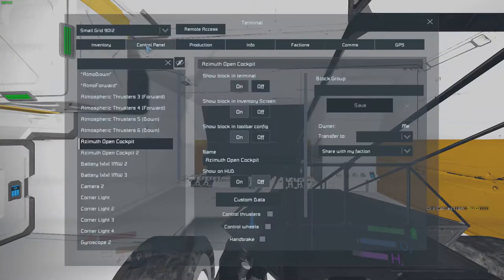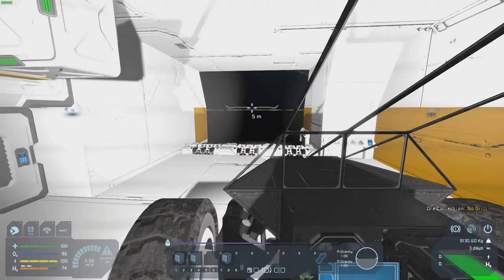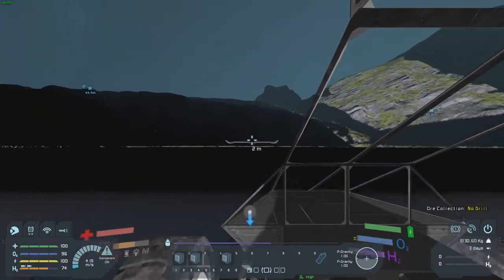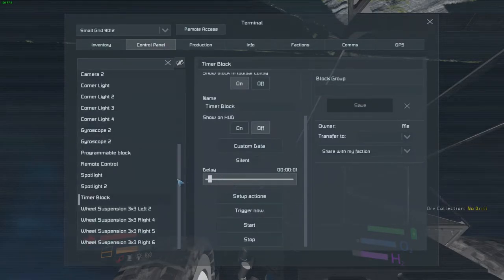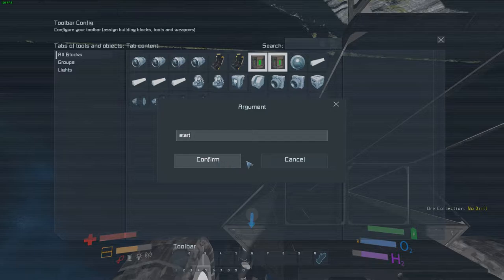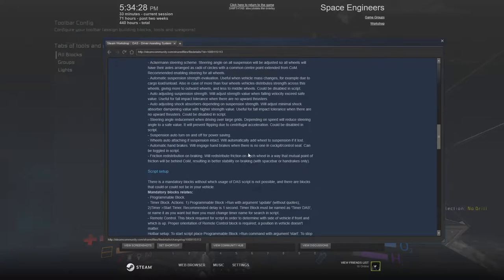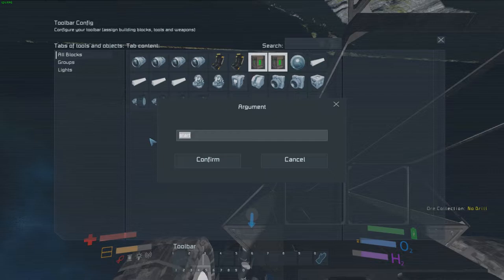Could you stop rolling, please? So, what you're supposed to do is make a group called Stop Lights that contains nothing other than lights. Whoa. Let's pull this outside before we start messing too heavily with it. Whoa. Okay, timer block. 1 second. Actions. Programmable block. Wait. Do you need a programmable block? I'm confused. Oh, you need a timer. It says to use it. Run with argument update. Okay.